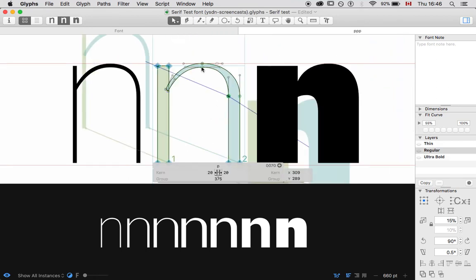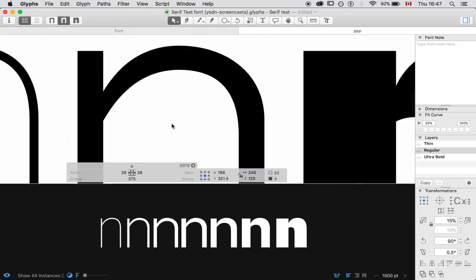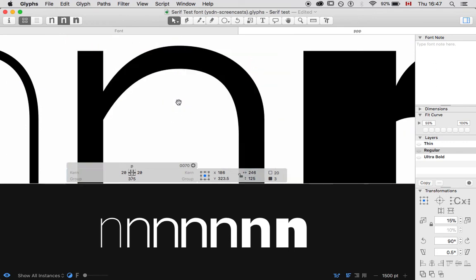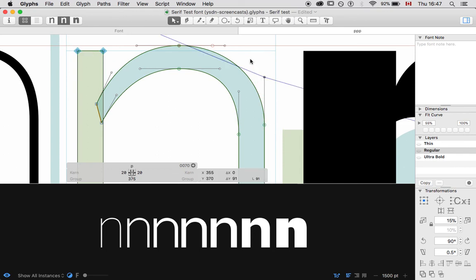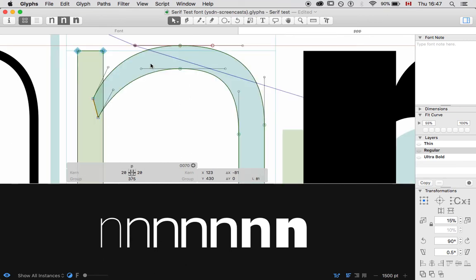So what I'm actually going to do is draw the regular version of the end the way I would want it to be, with a more monolinear shape. Watch what happens in the interpolation space to these characters and these characters. It's all changing in real time because I've got the math set up. And what's this? 46, 46. That should be a little bit lighter. This should come down, and this is going to come over a little bit. It still needs to taper a little bit, but it should be a smoother progression than this.